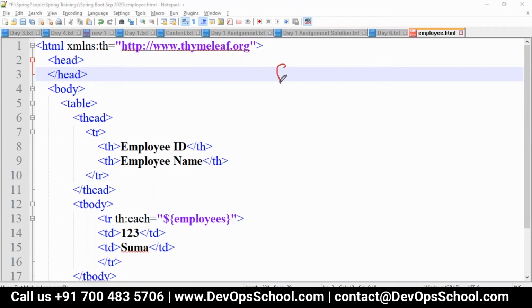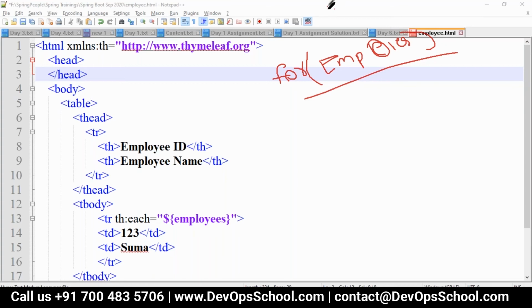You will write for employee, whatever the entity name you have, then you will write e colon, then here you will write the employee list, which is es. This is what you will write. So what this e will be doing, it will be one object, getting the data from this es, that is from employees, and one by one e will be taking, right? This is a normal for loop we are going to write.